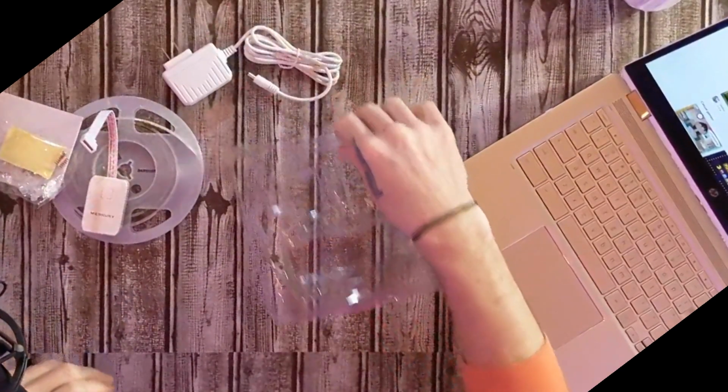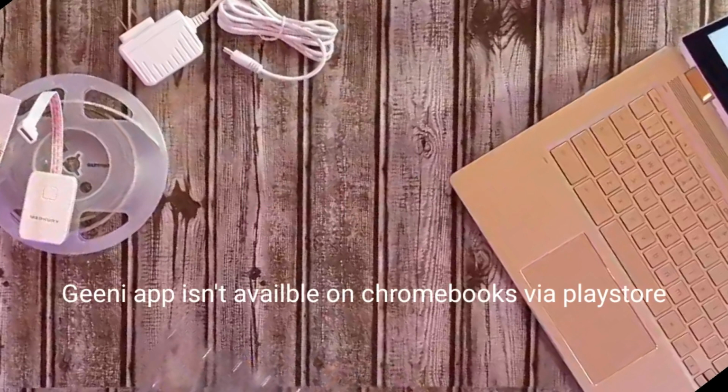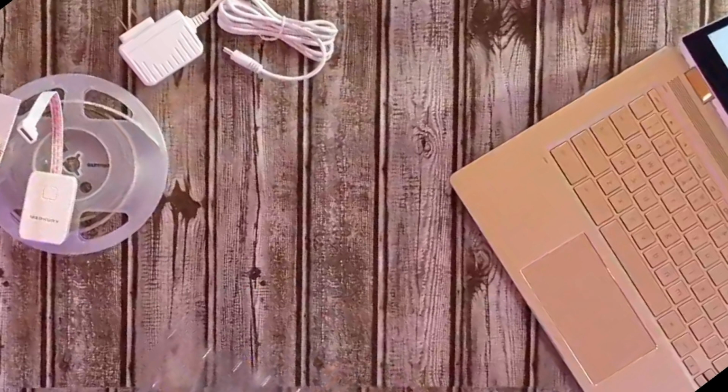Pretty simple, pretty standard. Okay, let me stop the video right here because I wanted to use my Chromebook to get this set up. However, the Chromebook is not supported by the app, so I have to switch over to my phone to finish the setup process. So let me just go ahead and switch over now.